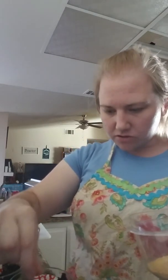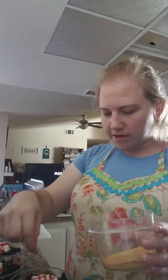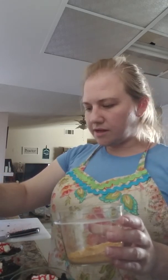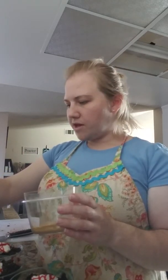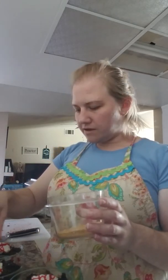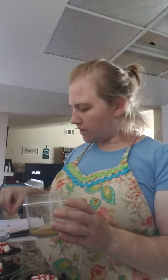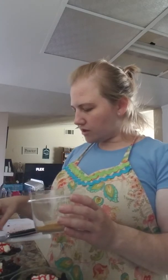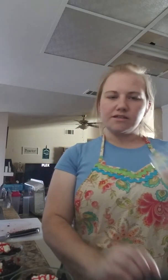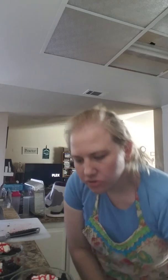I take just a little bit of my orange zest and I'm literally just going to pinch it over the top — it's easier to just pinch it on. It's automatically going to reconstitute a little bit as it sits there since it's dehydrated. When it comes time to eat, it'll add that little bit of citrus we're looking for from zest, but instead it's just a little dusting. It'll reconstitute or at least give it flavor, and it just gives that lovely small citrus note — it smells so good.